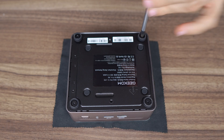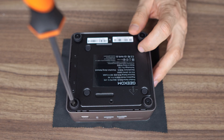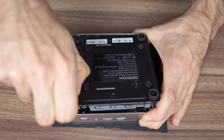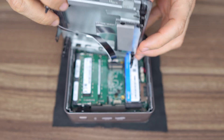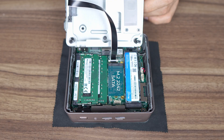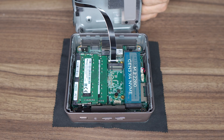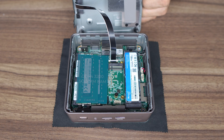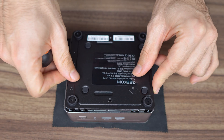One thing I always liked about Intel NUC was how easy they were to open, and many mini PCs still get this wrong today. But not the A5 — loosen the four screws, pull on it, and you're in. Just watch out for the SATA ribbon cable. This mini supports a 2.5-inch SATA drive and a 2242 M.2 SATA for further expansion — that's three storage drives, along with the included 2280 Gen 3 NVMe. Geekom has included two sticks of DDR4-3200, which is good news as iGPU performance will run as it should in dual-channel mode.